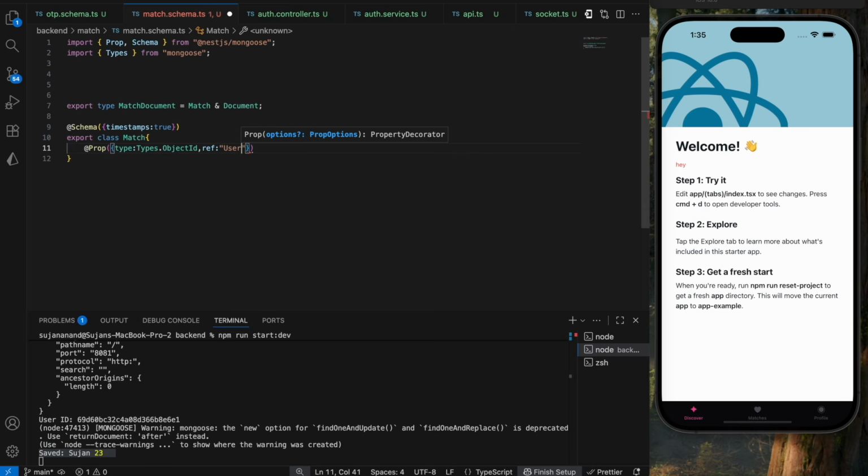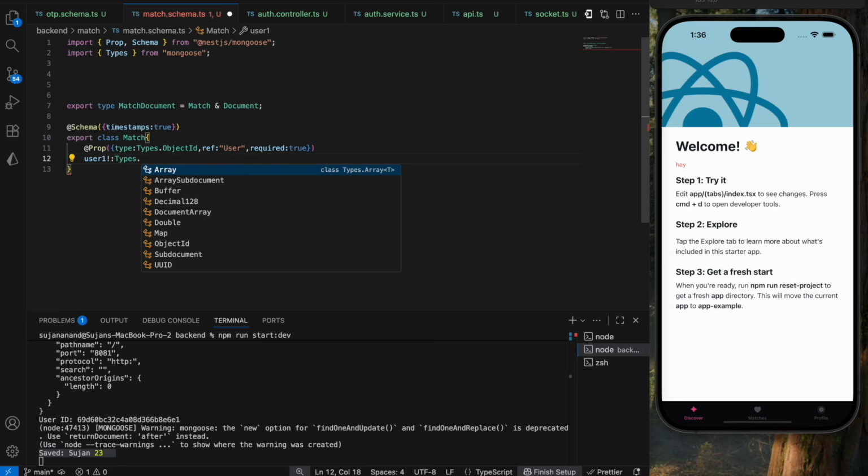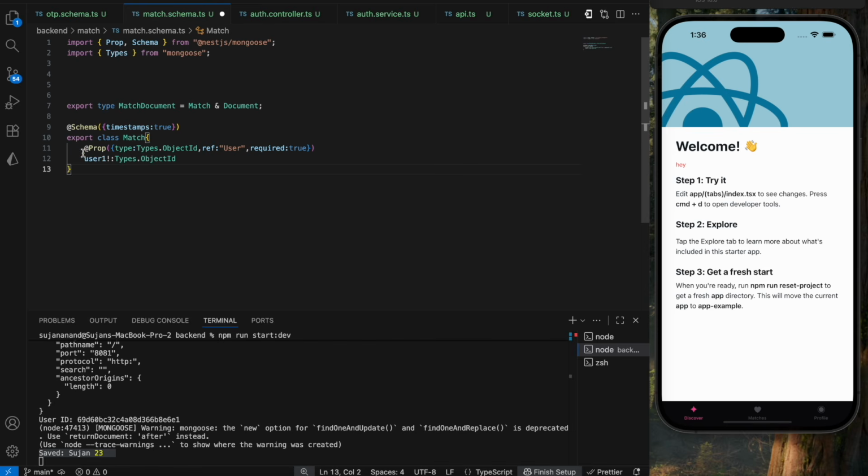Reference is going to be with respect to the user. Required is going to be true. Okay, and here we are going to say user1. It's going to be types.object ID. Similarly, I'm going to add it for the remaining ones.